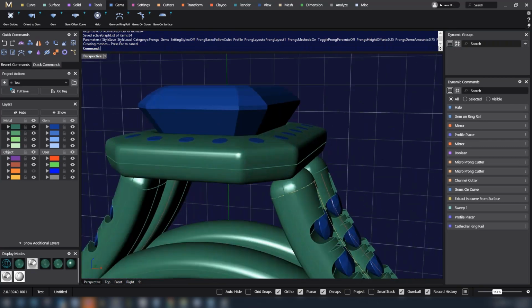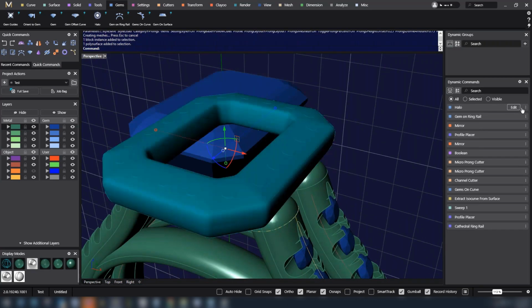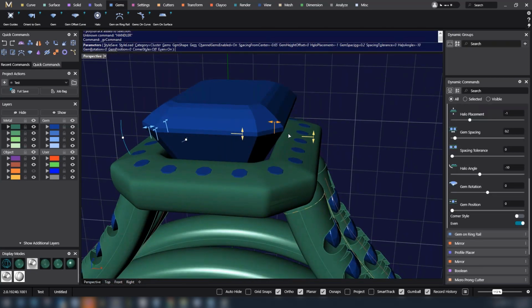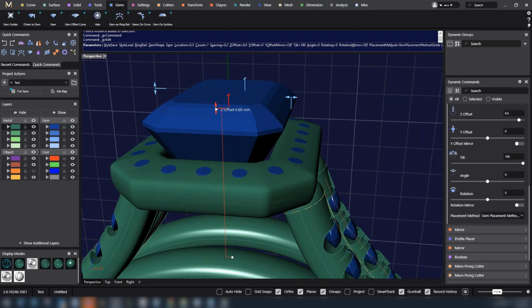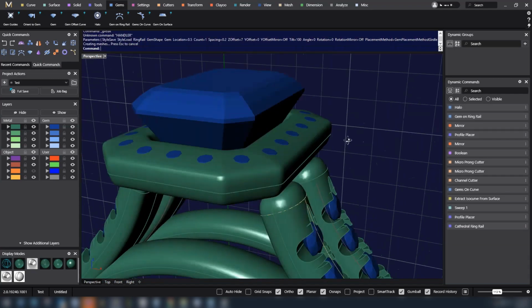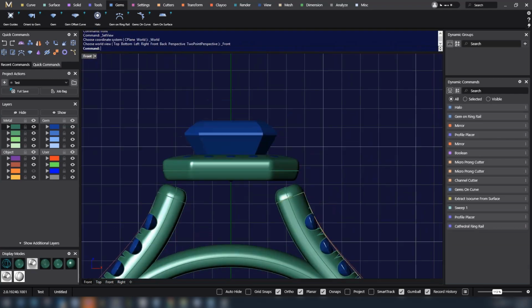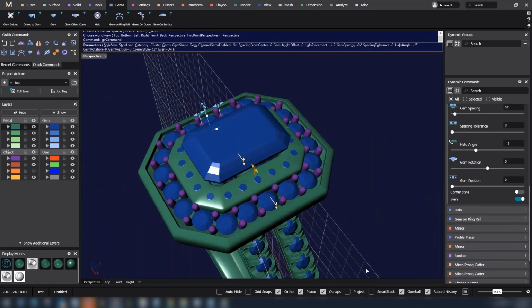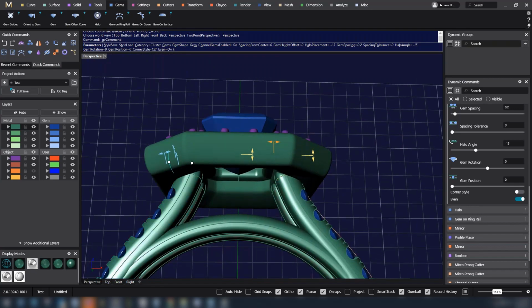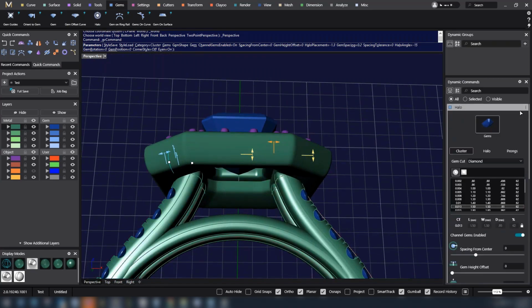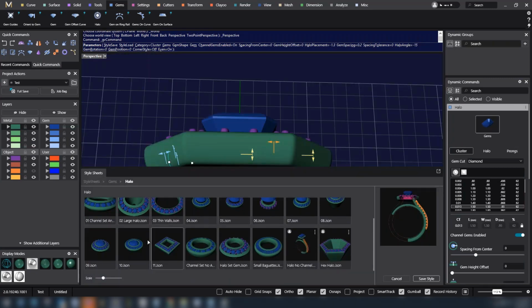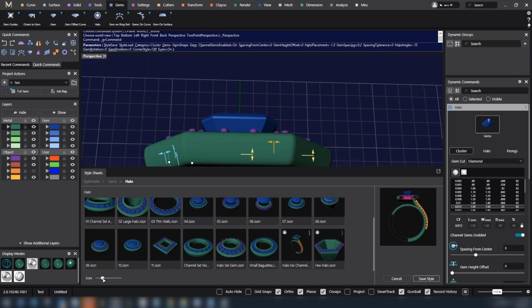Okay, so now we need another halo, right? Let me pull this down just a bit more and then I'll pull my stone up to make room for that extra halo. So I can rerun the halo command and it'll populate this. So then I can go to the kebab menu, select style, and then I will open that same style I just saved.